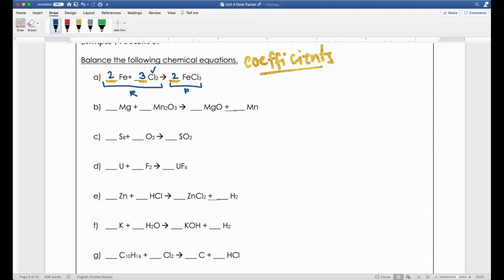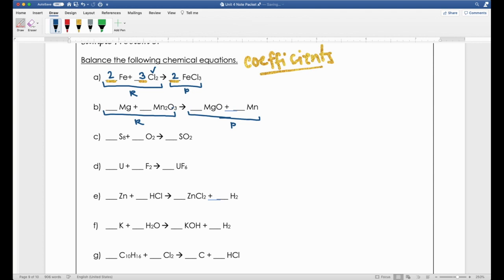Let's try the second one. So again, if it helps identify your reactants and products, here's my reactant side, and here's my product side. You don't have to do this, but it might help. One of my other tips is to skip anything that's by itself first. So here, notice how magnesium is going to be pretty easy to balance. You can put any number in front of here. So I'm going to skip magnesium, and I'm also going to skip manganese, only because, like I said, those are going to be pretty easy to balance.